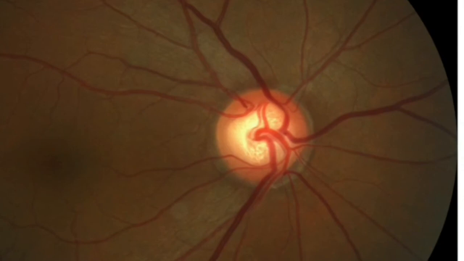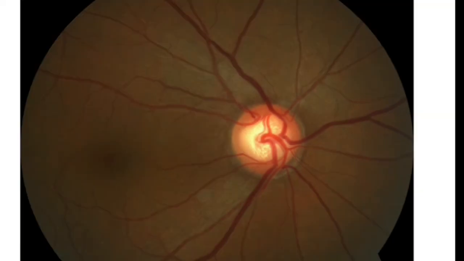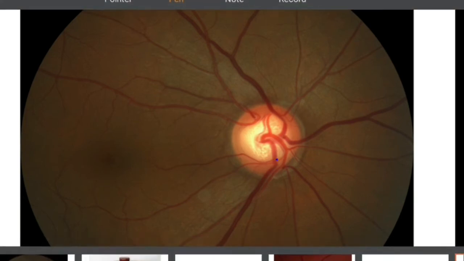And one more important thing which you should see when you are examining the optic cup is the lamellar dot sign, also called the shadow sign. As you can see in this picture, there are some dot like things in the inferior half of the disc. This is due to exposure of the underlying lamina cribrosa by deepening of the cup, and it is often recognized as grey fenestrations in the lamina cribrosa. When you examine through the ophthalmoscope or the slit lamp biomicroscopy, you will see dot like things in the depth of the optic cup. So this is the lamellar dot sign.